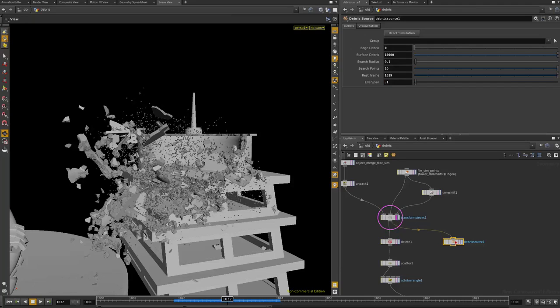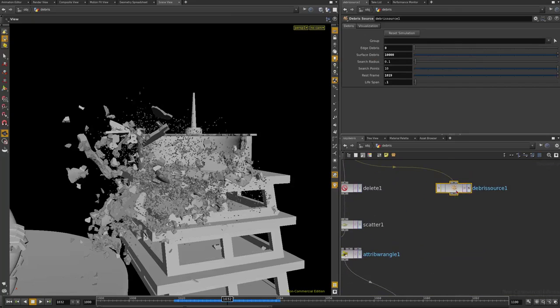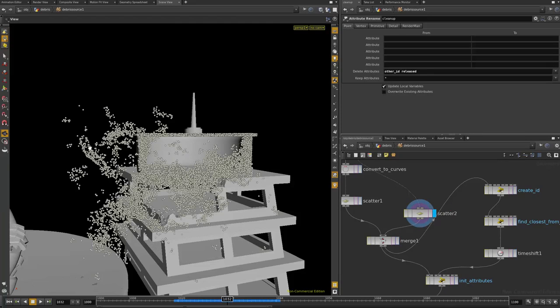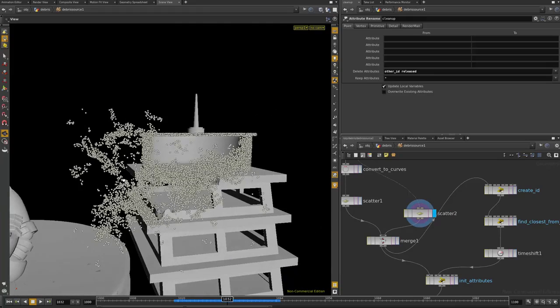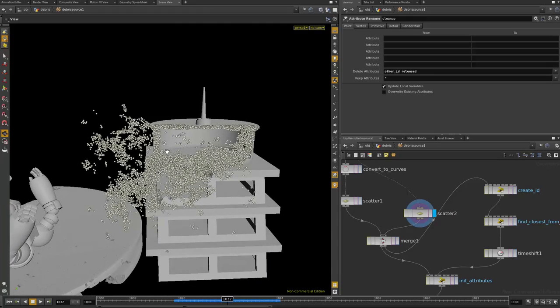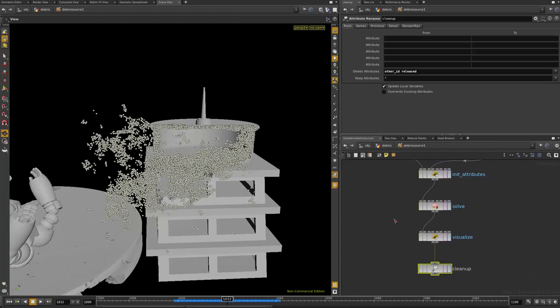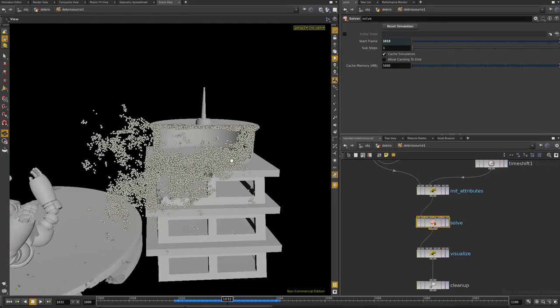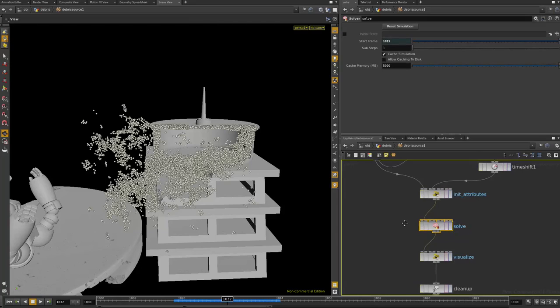So what this does is this will scatter points on the surface of the object. I'm going to allow editing of contents and then dive inside. And if we look at this scatter node here, to turn my updating on, you'll see it's scattering points on the object, and this is what it's using to detect when the points are separating from each other. And when they do separate, it'll indicate that those are good to emit debris from. And then there's a SOP solver in here as well that's going to run that frame to frame to frame to compare those distances and determine what will be used to emit.